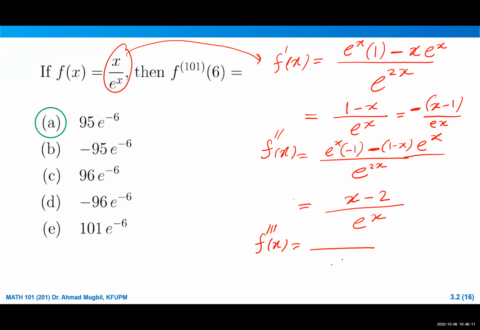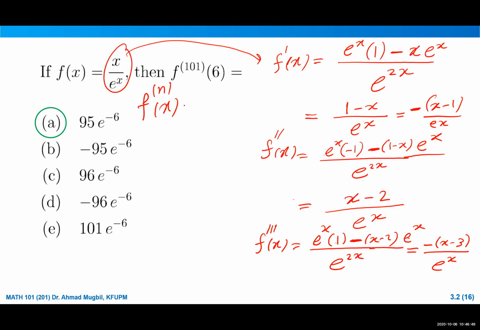So now the third derivative will be, again, the square of the denominator here. The denominator multiplied by 1, which is the derivative of the denominator, minus x minus 2 times the derivative of the denominator itself. Take this as a common factor. Cancel it with what you have in the denominator. Now you will have what? 1 minus x minus 2, it will be plus. So it will be 3 minus x, which can be written as negative x minus 3. Check that again. So can you now conclude what is the nth derivative?